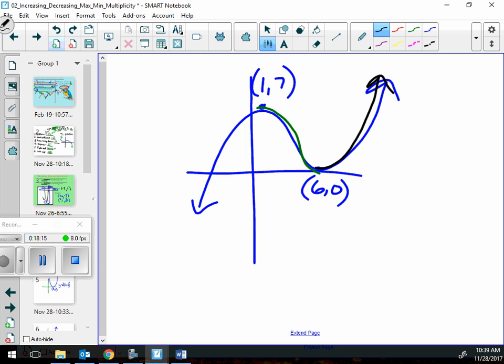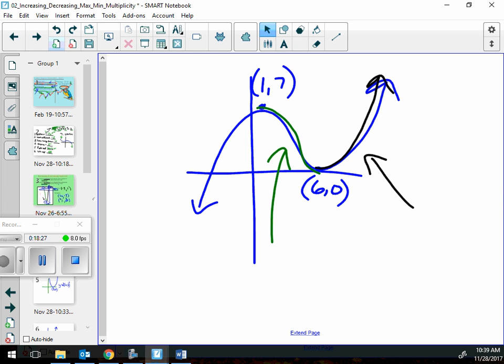How do you say, math-wise, this? What's it doing from where to where? And how do you say this? It's about increasing and decreasing. So I know I'm being a little vague, but I'm trying to see, do you understand what I was trying to teach you? It's about identifying intervals where the function, the polynomial, is increasing or decreasing. In the green zone, sir, what do you say? 1 comma 6, and you just told me that it was doing what?